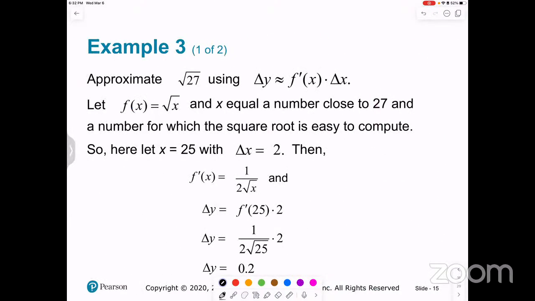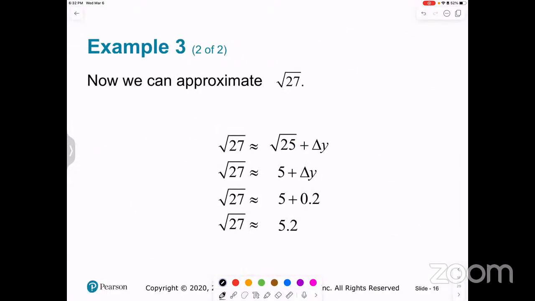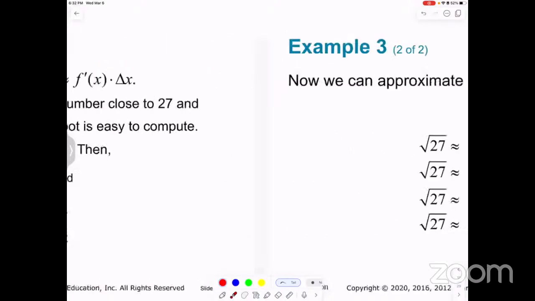Okay. So we got the change in y to be 0.2. So then we said that the square root of 27 was approximately the square root of 25 plus some change in y. Now we built it a little bit differently, but we did the same thing, right? Because we actually started here. The square root of 27, we knew that that was close to the square root of 25 plus some change in y, right? Because we're talking about y values at this point. So then we went back and built this, and we got that result. That's so interesting. Wow. All right.